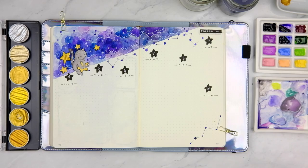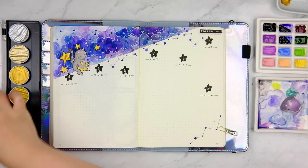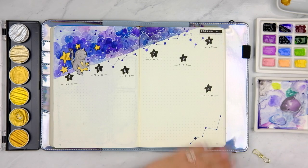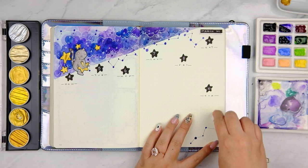So that gives you guys a pretty good overview of how I've set up my month. I love this theme, to be honest. I reckon if I could, I'd be making just rainbow nebulas all the time, because I find them really fast to do as well.